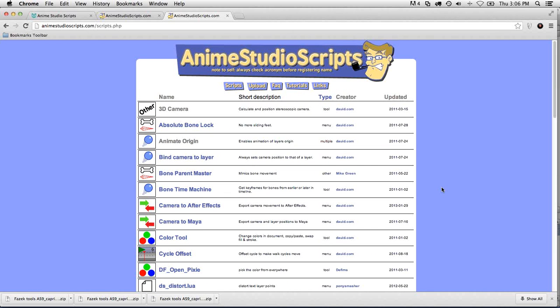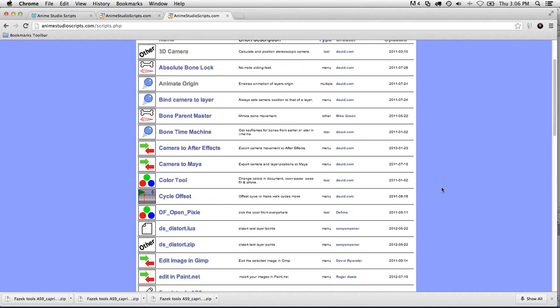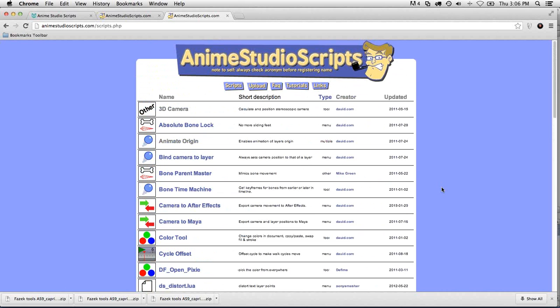You can ask on the forum. You can go to the scripting forum and say, I have this script, is this safe to use? Or you can say, hey, I have this script and it crashes and it's doing all this bad stuff. And the recommendation would be if a script causes constant crashing or causes problems in Anime Studio, just don't use it. Take it out and not use it.